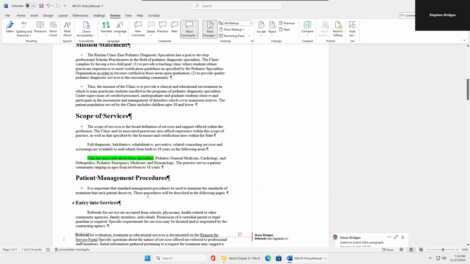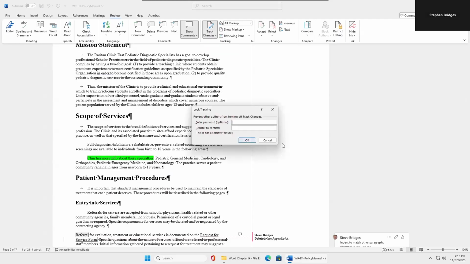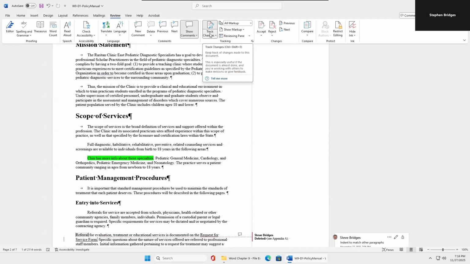As we review this, we are saying this is a change we want. We'll keep this change. The next little bit is about locking and unlocking tracking. I'm not going to do that right now because you basically lock it and then you unlock it right next. But I'll show you where it's at. It's right here in lock tracking. Click there. There's the password. If you need to unlock it, you go to the same place and enter that password again. Okay, so now we've done that, and now we'll choose next.